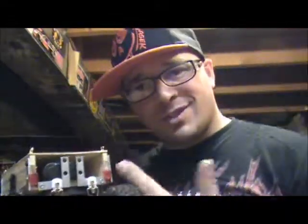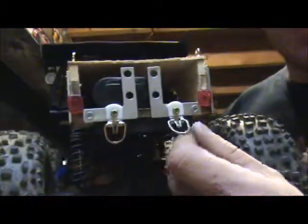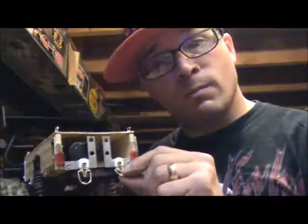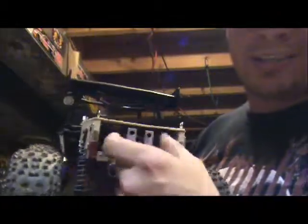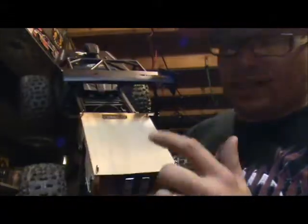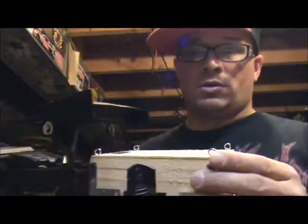I put some brake lights on it — non-functional, just there for looks. I don't feel like wiring everything to death. I'm gonna have headlights on it eventually. Check these out — pretty sweet, got these at some craft store for 99 cents. Put them right in and boom. I got something to pull them; they're rated for 25 pounds by the way. I got these braces in here holding the battery. I know the battery slides around a little bit — I gotta work on that. But for right now it's not horrible. The battery goes there, I got the top on it, and I got the hooks. Eventually I'll get some bungee cords so I can strap something on here like a tire or a toolbox — something that'll look scale.